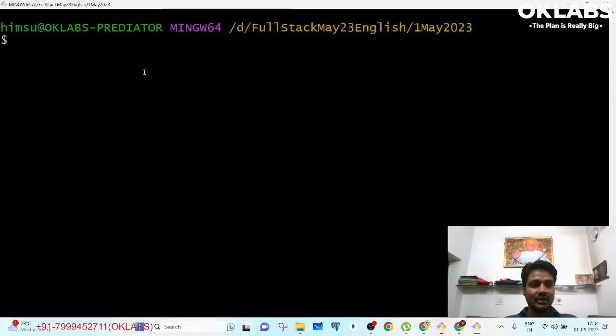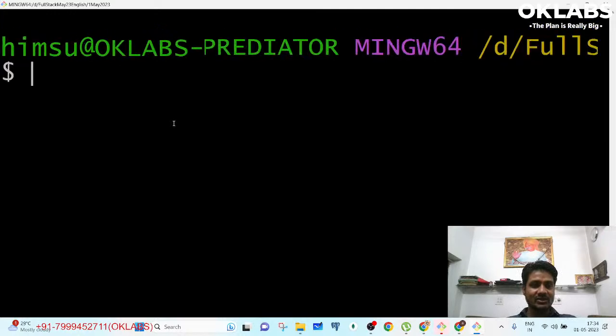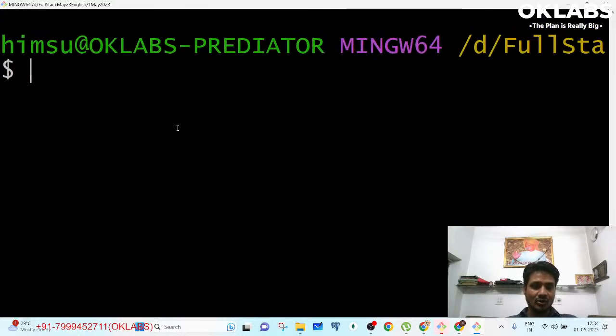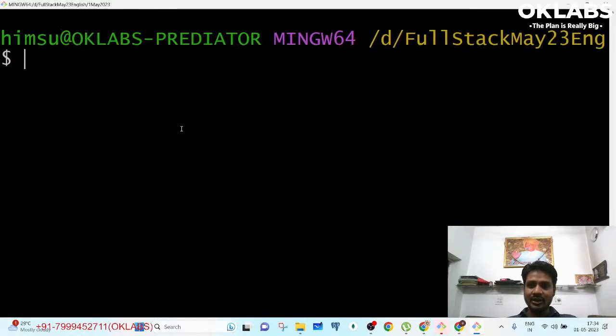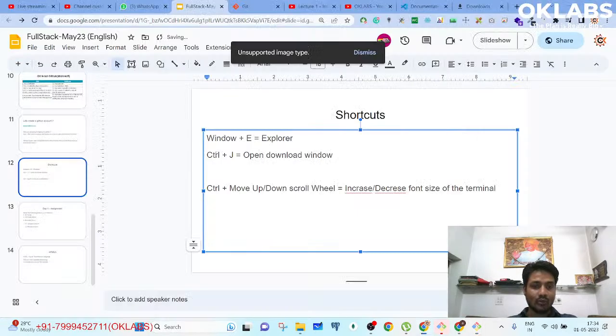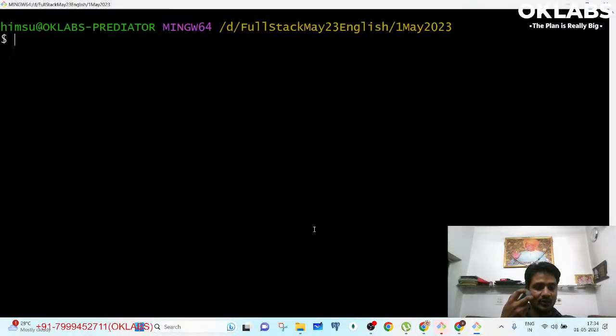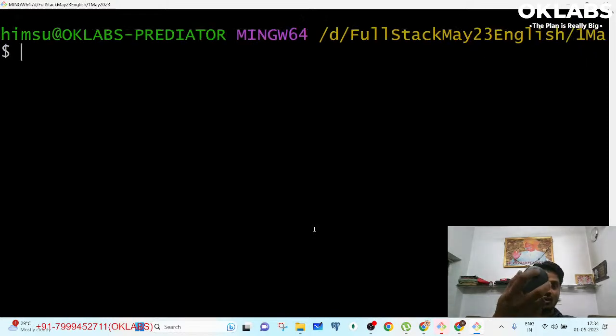So if anyone wonders how to increase the terminal size, this is how I am doing it. I am holding control on my laptop and scrolling the wheel up and down. Let me show you. If you can see, I am scrolling my scroll wheel.